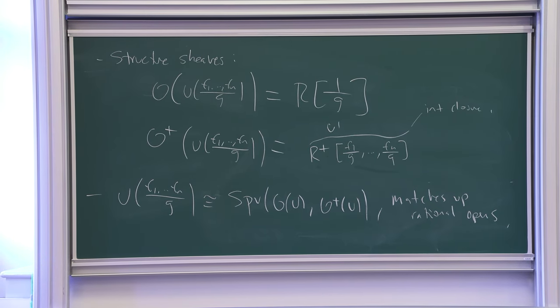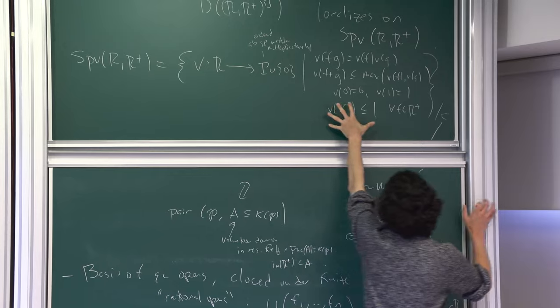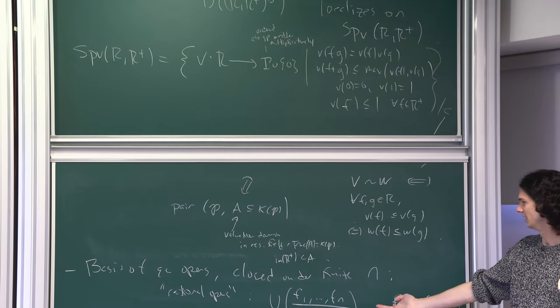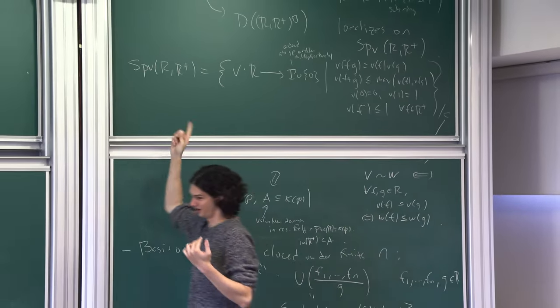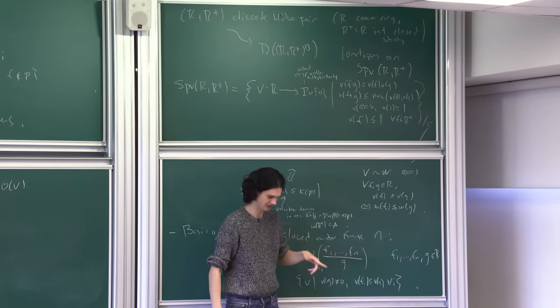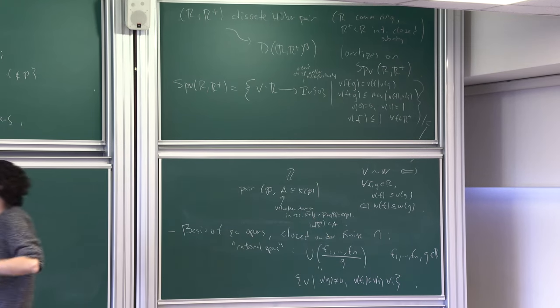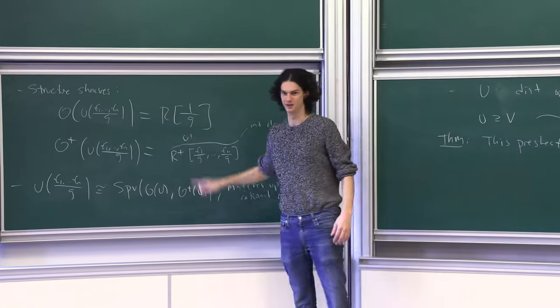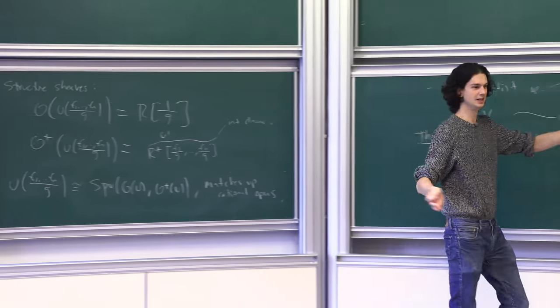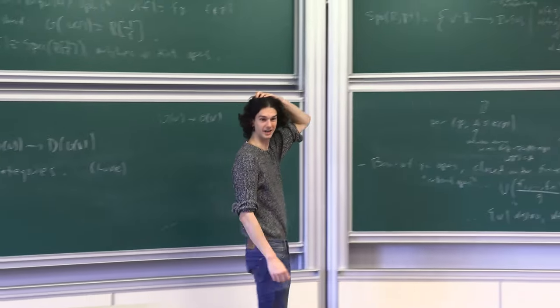And here is another place you can see the necessity of including the data of this R plus in the general theory. Because you could have said, okay, well, I want a bigger space. I'll leave out this condition. Why should I ask for it? But then you define these rational open subsets, and they will no longer be of the form Spv R for some ring R, because you've forced certain elements, these elements f_i over g, to be less than or equal to 1, and the abstract ring R[1/g] doesn't remember that. So if you want this condition that the rational opens themselves should be of the same form as the global object, then it's absolutely necessary to include this extra data of R plus from the start.